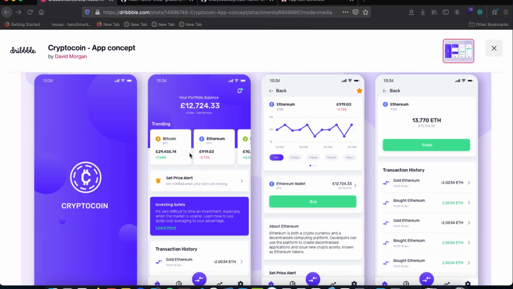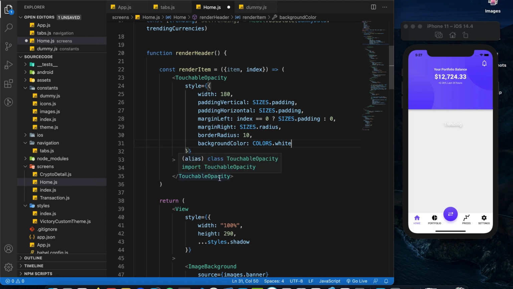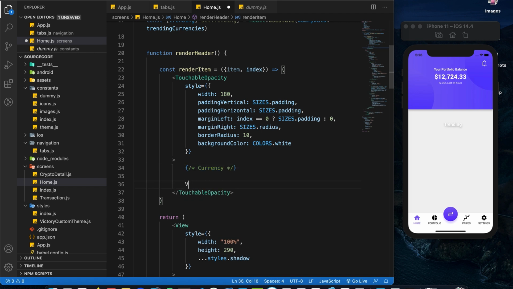And within the trending item, we will have two main components, which are the currency and also the value. Alright, so go back here. Within this touchable opacity, we will have two main sections, which are the currency and also value.